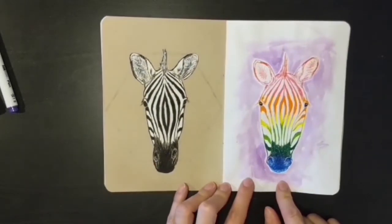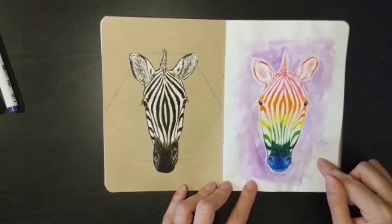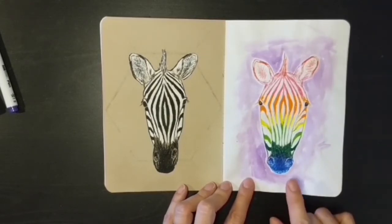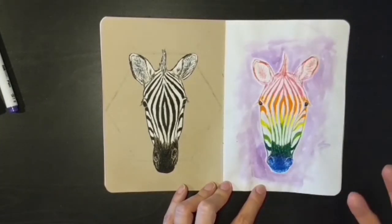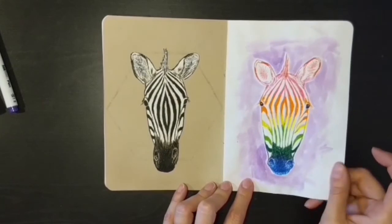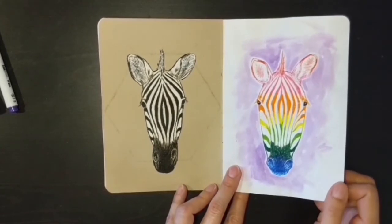And then I also wanted to do a rainbow animal. In my Inktober sketchbook, I worked on a rainbow zebra that I didn't really finish, but I really liked the way it was coming along with just the rainbow of colors on the stripes, so I wanted to do that one too. And then after I did them, I felt like it needed a little bit more on the background. It didn't really pop enough, so I added some of this purple watercolor. And the paper is pretty wrinkly because this is the paper that was in the original sketchbook, so it really didn't stand up to the water that well, but it's not bad.